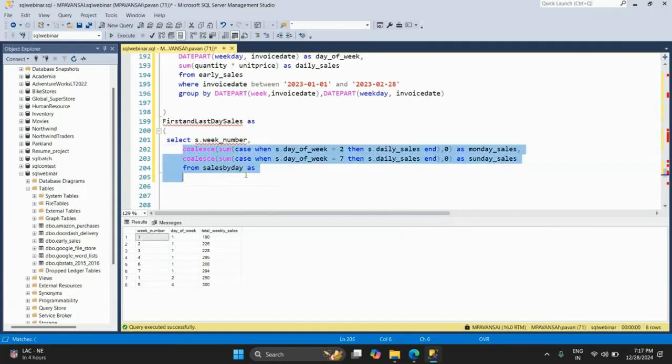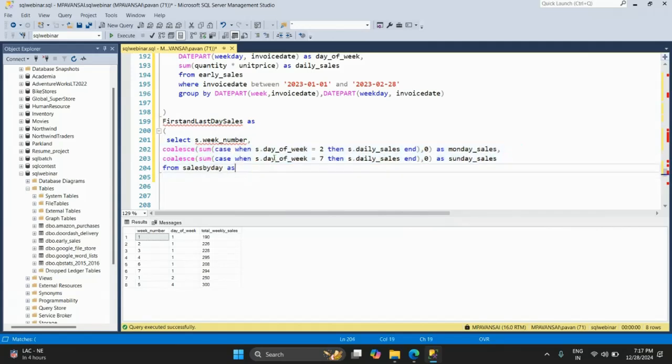Let it be. Okay, so from sales by day, what is the group by left? Group by, you can call it as S, right? Group by S dot week number.